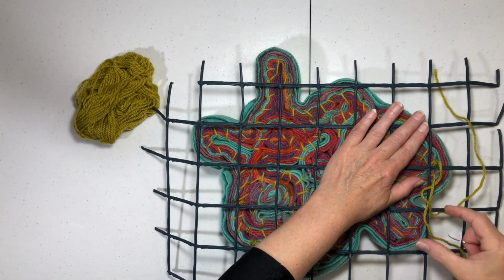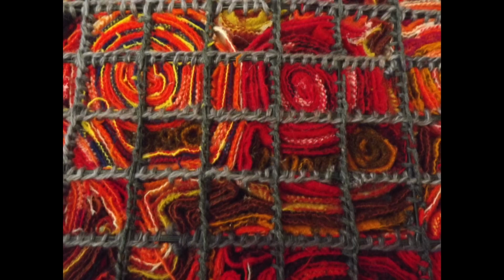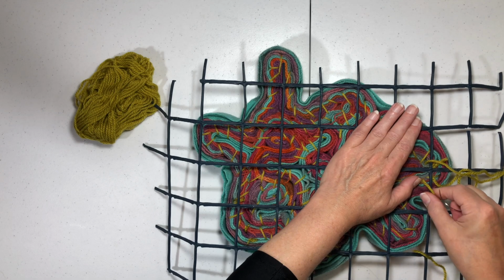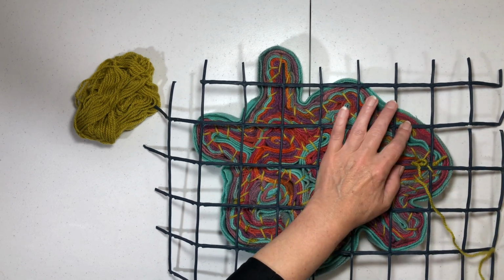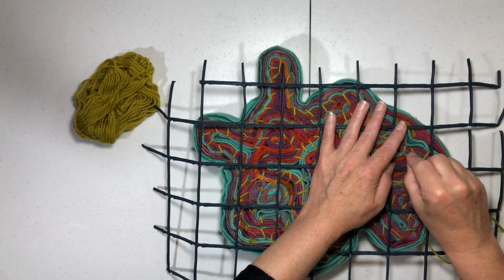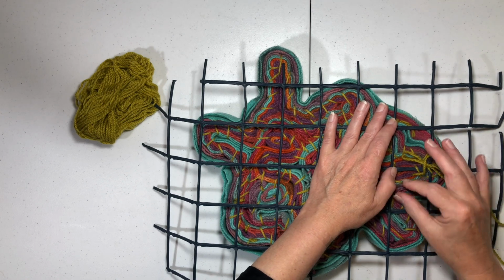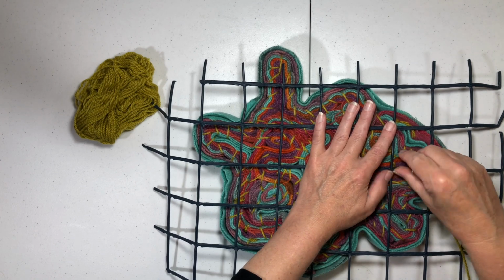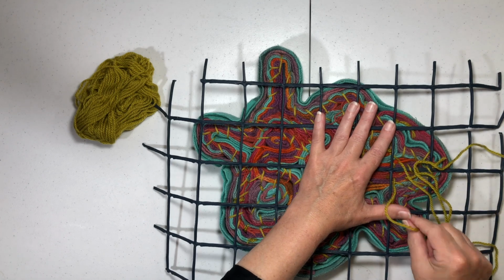When I first started doing this, I was doing a blanket stitch, so it all looked kind of neat. It wasn't too bad, but later I decided I actually wanted to back these, and I just do it with wool blankets, so you don't need to be that neat about it. And now I just do a whip stitch, not even a very neat whip stitch, just enough to secure everything. So you're gouging your curved needle into the wool as far as you can, and because this one is glued, I'm going to feel if I'm hitting glue, and I won't be able to go down that far. But the glue's kind of up near the top anyway.